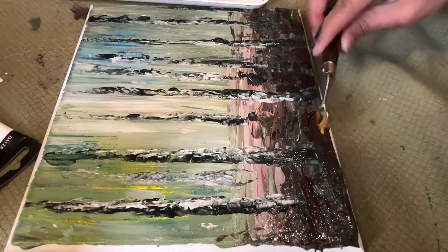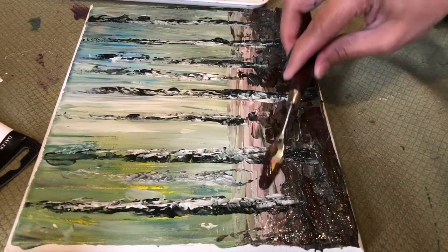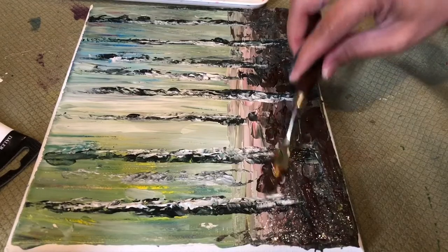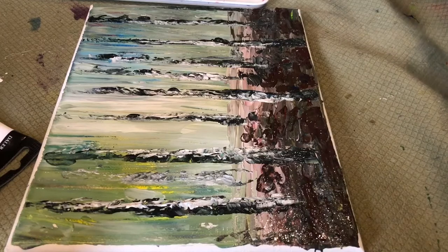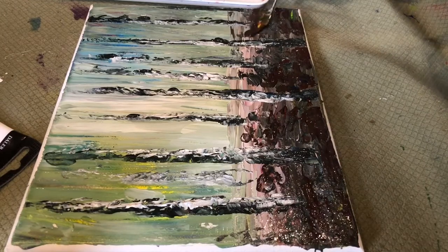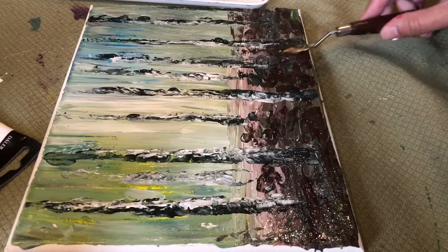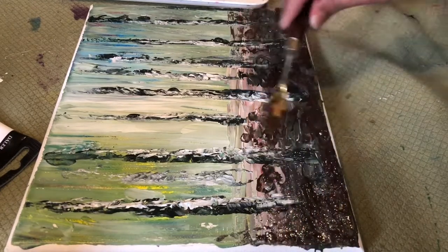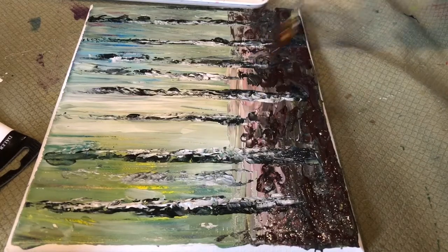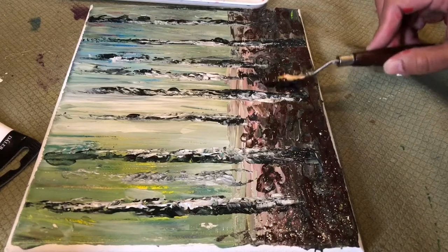Tapos i-highlight ko yan, guys. I-highlights nyo lang. Tapos mamaya, maglagay na lang kayo ng highlights. I think tawag dito sa painting na to, guys, is impressionism. I think. Pasensya naman sa pronunciation ko, guys.